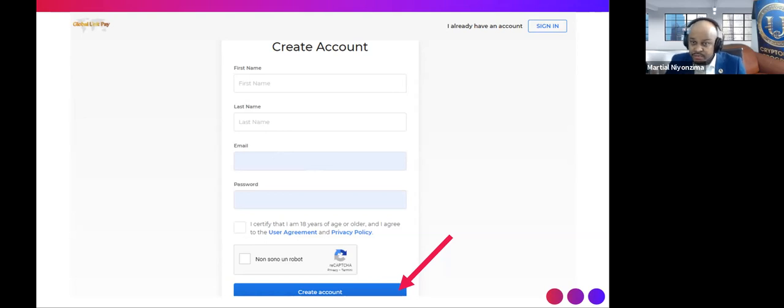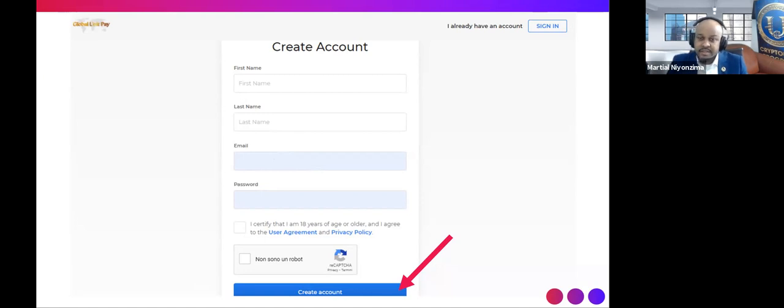Put your first name as it appears on the documents you're going to use for verification. It's very important because we have seen some people put the surname in the first name space and the first name in the last name space, and then the documents show otherwise. That can create issues, so make sure it is like for like.